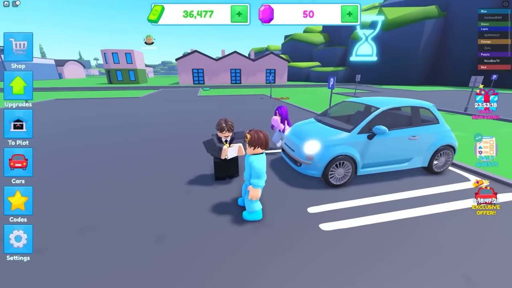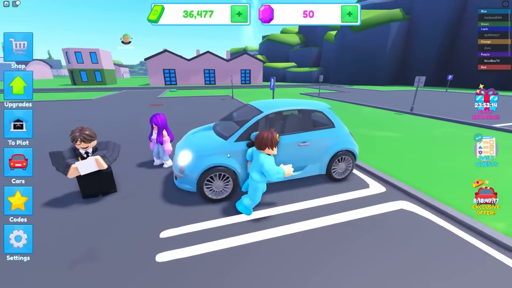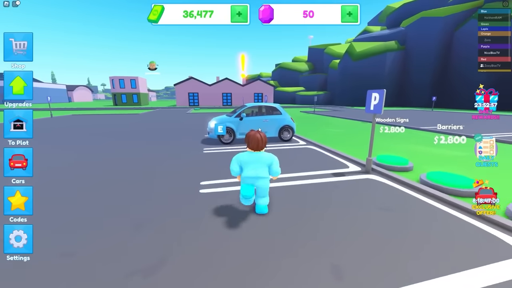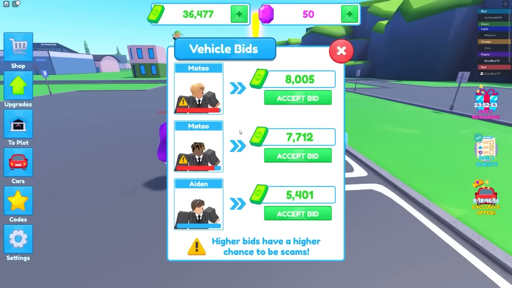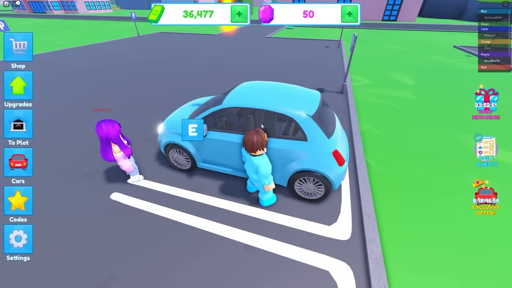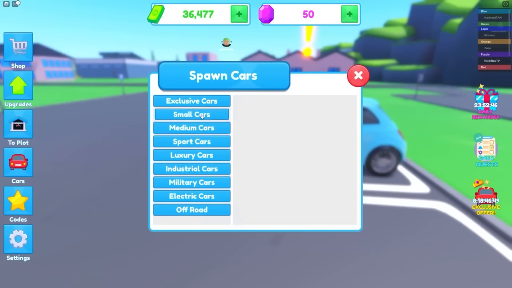This guy evaluates the price of the car, I think. And he's just gonna be doing work. So you see this bar at the top? I think when this goes down, we can get the car. So I think he's done! Oh, let's go. Let's see the bids. Oh, and now you can get the bids. But how do I actually drive the car? Oh, it's simple. You go to cars, and then you click small cars, and you spawn one. Wait, what? Yep, that's how I did it.